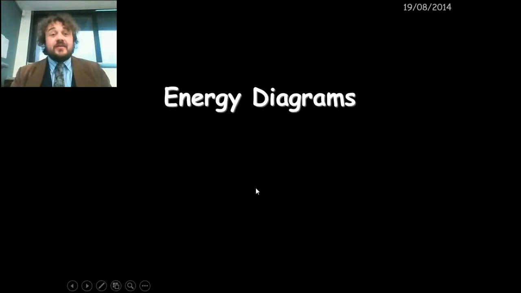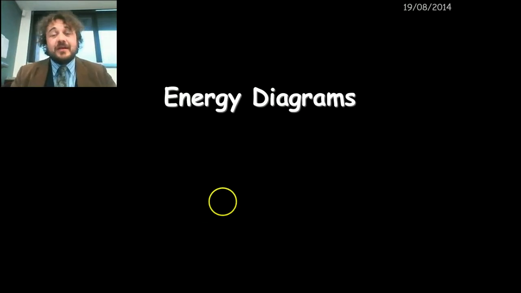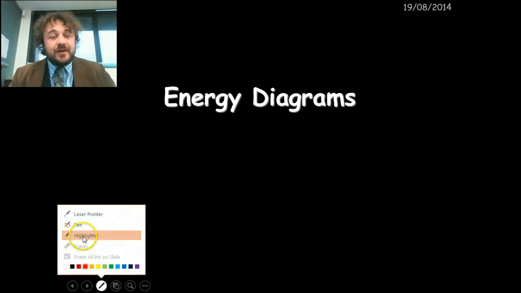Alright kids, so today we're going to talk about energy diagrams, and this should be a nice little revision before we go into our exams. Now, you'll notice a slightly different format, Comic Sans and all sorts of horrible stuff's happening, and that's because, to save time, I've pilfered this from someone else.